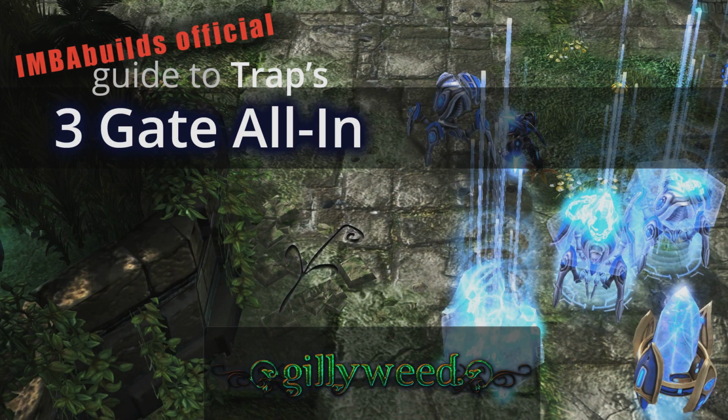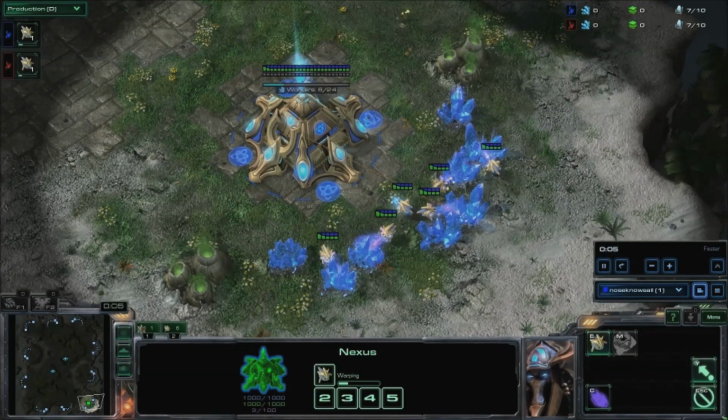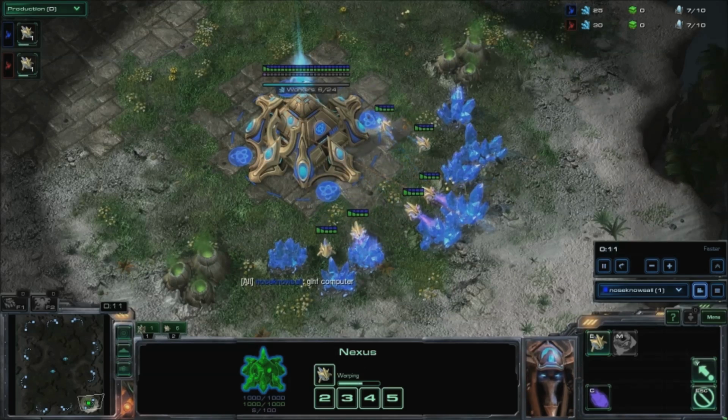Get ready to unpause the game and start your first probe in 10 seconds. 4, 3, 2, 1, go. You just started your first probe. Keep making them. You'll warp in your first pylon after starting your 9th probe.